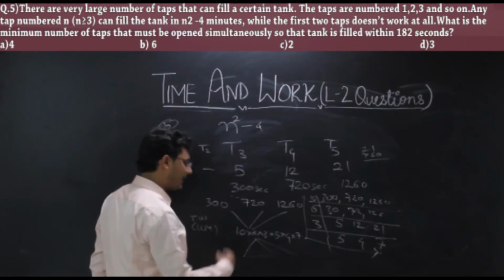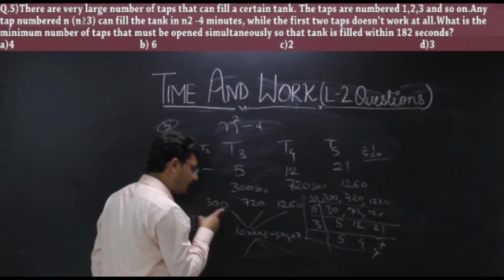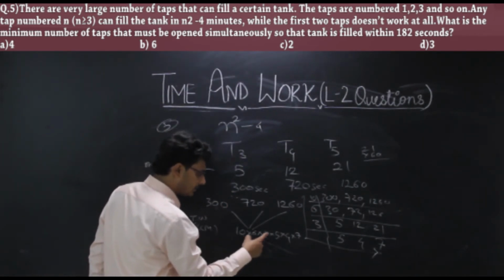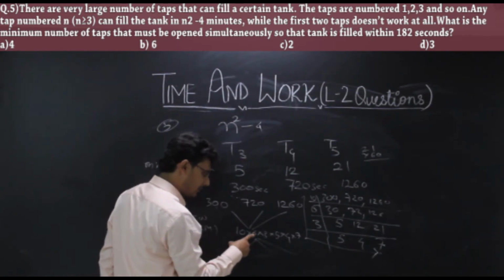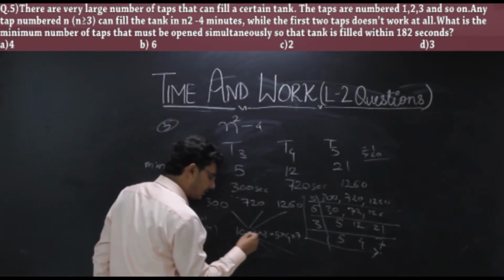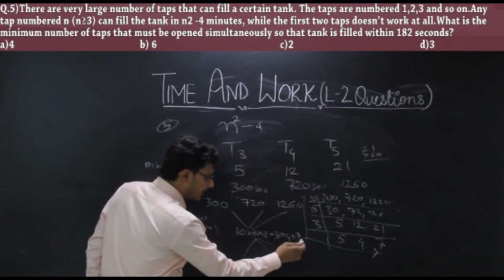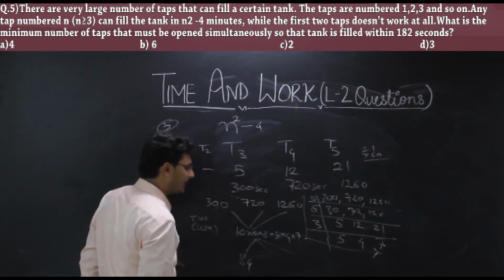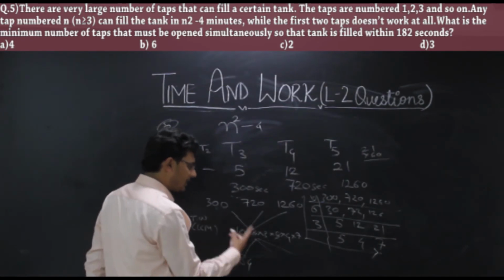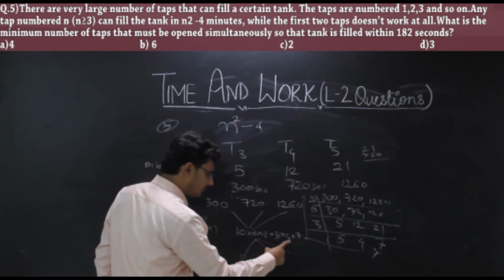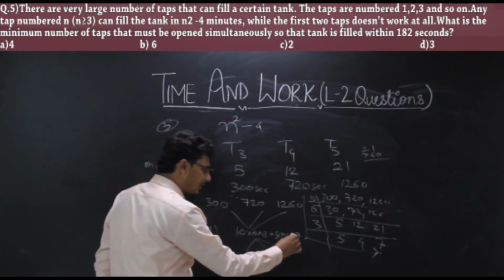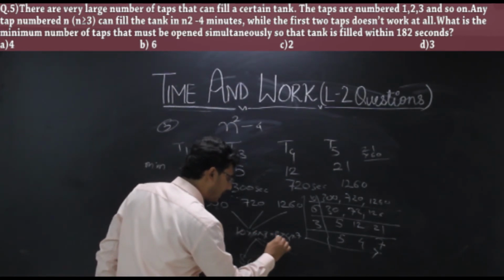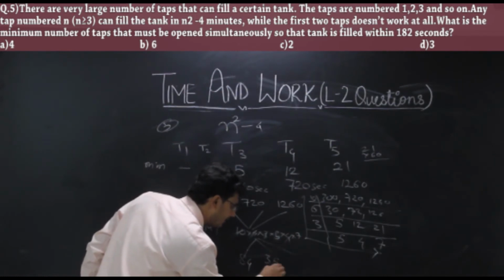So my efficiency, that is my per day work. All this divided by 300 for tap 3, which is nothing but 300. So 10 into 6 into 5 is nothing but 30, 30 into 100, so this much is gone. So my per day work for tap 3 will be 4 3s are 12 into 7, 84. Tap 4 would be nothing but 72, that is 12 into 6, 72, so 4 gone, 3 gone, 6 gone and 12 gone. What remains is this 5 and this 7, that is 35.